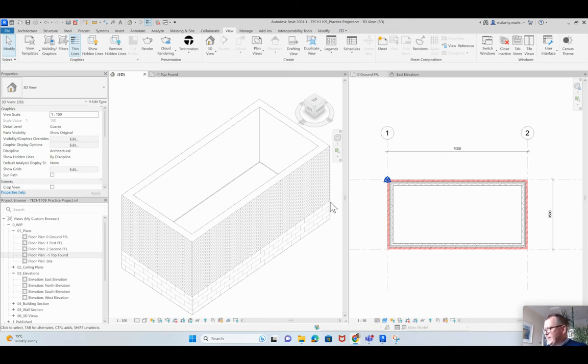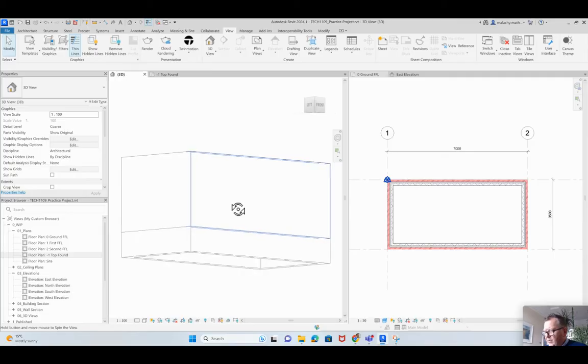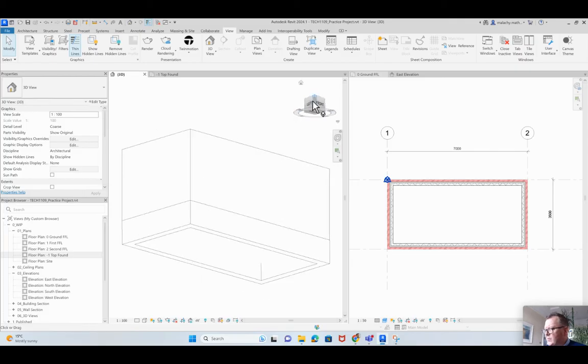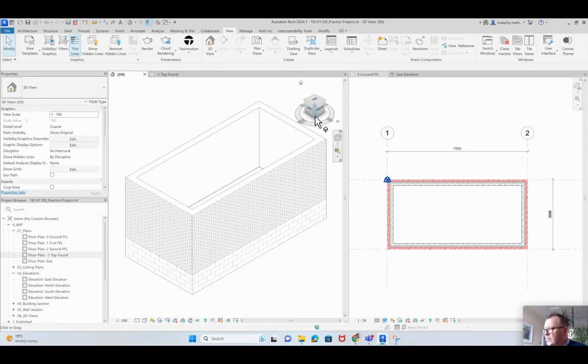Now, students, part three of this here. So I've got my walls and my rising walls and my floor in. What I want to do is create the foundation, what's called a strip foundation, underneath the rising walls here. So I'm going to hold my shift down and rotate to get the underside of the rising walls here. We can use the view cube here as well.